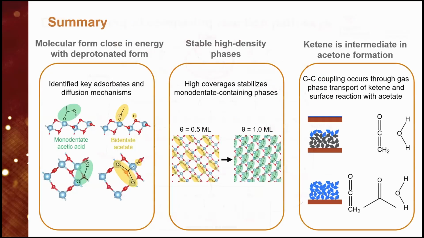Anyways, with that, I'll summarize. In this part, basically, the molecular form is close in energy to the deprotonated form. They're kind of both there, particularly at higher coverages. I didn't really talk too much about this, as Zdeněk was doing a lot of this, with the stability of the high coverage stabilizing the molecular form. The basic idea is that the bidentate takes up two of your titanium five-fold coordinated sites. The monodentate only takes up one. And so from a free energy point of view, having the whole surface covered with bidentate and then sticking the weakly bound stuff up in the next layer is not as favorable as taking some of them, making them monodentate.